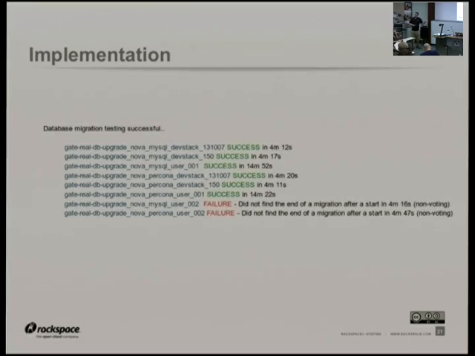And this is what a vote looks like, the text comment. So the blue things are obviously links, hopefully obviously, and then success or failure. And with the failure, you can give a helpful message. So, hey, this migration took too long, or whatever. You'll notice that some of our tests are non-voting, the last 2 lines. That means we're not confident yet that this thing isn't returning false positives. Specifically in that case, the user2 data set required a stable backport to happen first, and that stable backport took a really long time to happen. They actually pass now.